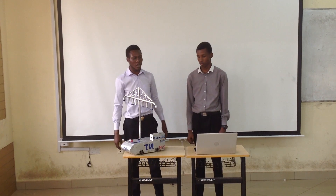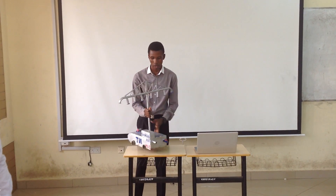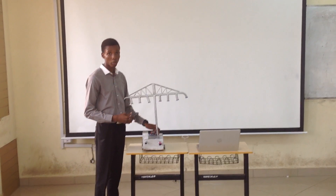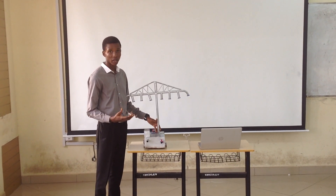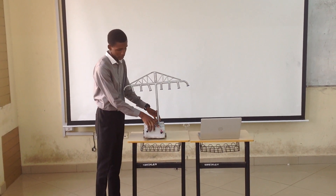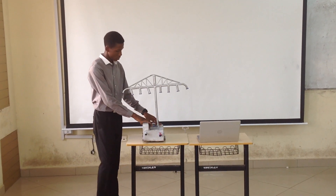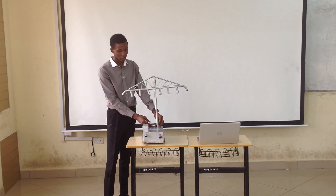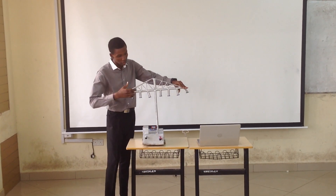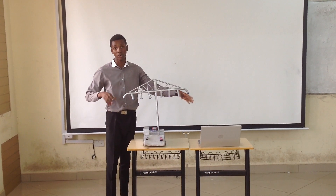I will also take you through the water distribution aspect. Water is first drawn from the water source by the water pump. The water pump uses water pressure which passes through the supply pipes. The tap you see here controls the water pressure as it moves to the base. The water then reaches the water booster, which pumps it up through the supply lines to the laterals. Loads from the laterals allow the water to reach the sprinklers, which then sprinkle the water.